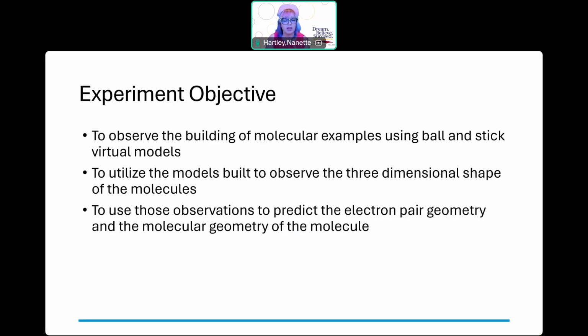And from those observations, we should be able to predict the electron pair geometry. So what this thing would look like if all of those things that were on there are described, so the electron pairs as well as the atoms. And then the molecular geometry, so if only the atoms were being described, not the electron pairs, but only the atoms. Okay, so that's the difference between those two things. In one case, we consider everything that's around the center. In the other case, we only consider the atoms that are around the center, but we consider them based on where those electron pairs are as well.